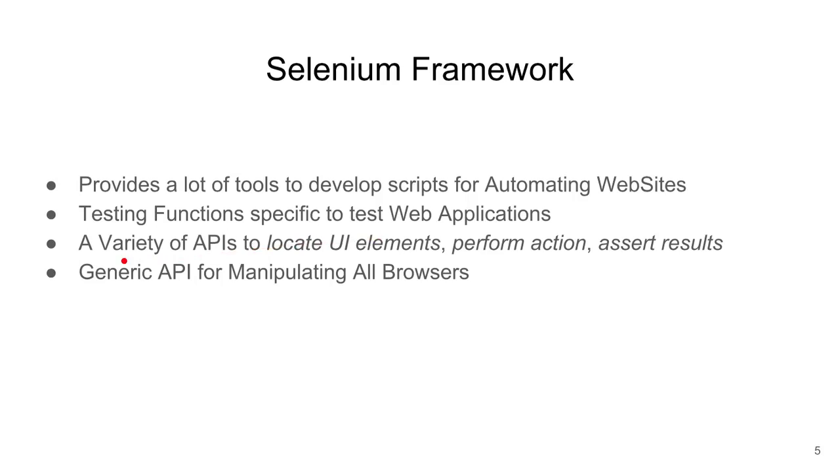Now, a variety of APIs to locate elements. What is this? Basically, when we want to automate something, first of all we need to understand what the manual work is. Only then can we write code so that the manual work can be done by software. So when we want to test something on the browser, we first find out where that element is, where that button is located, so that I'll go there and click on that button. When I go to the Gmail page, there are a lot of things over there. Somewhere it says forgot your password, somewhere it says create a new user, somewhere it says login as a different user.